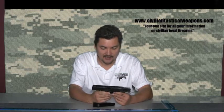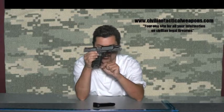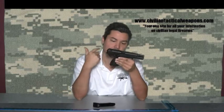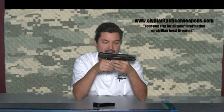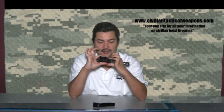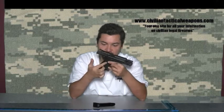Another benefit I like is that there are actually finger notches in the grip. Most guns that I own I have something called a HOG on them — it's a rubber grip that you slide over the gun. Sometimes it's very hard to slide on and you'll say a bunch of four-letter words doing it. But because of the way these grips are done, I actually have no need for the HOG on this one, which I'm really happy about. The texture on these provides a very solid grip on this gun.